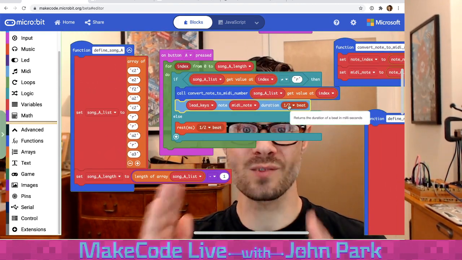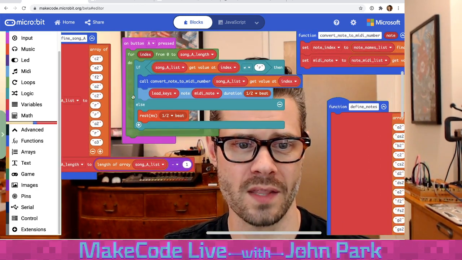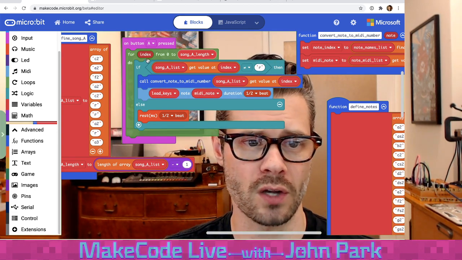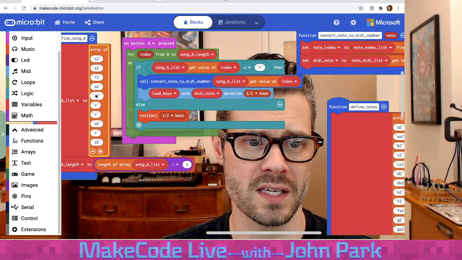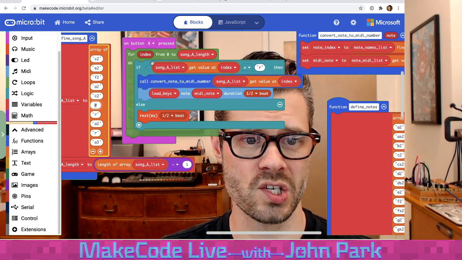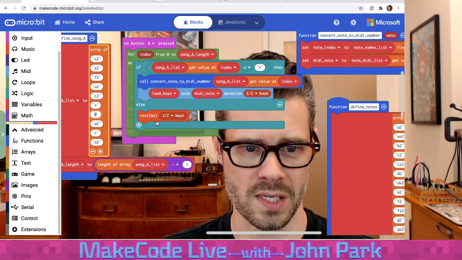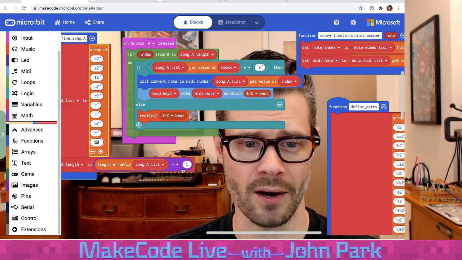So that's what gets sent over serial, and then it will repeat this for every item in that song list. So it's going to send the MIDI note numbers for C, E, F, A, C. It's going to hit a rest, so it jumps down here and just does a rest. It hits another rest, does it again, and then an A, a rest, and a higher A.